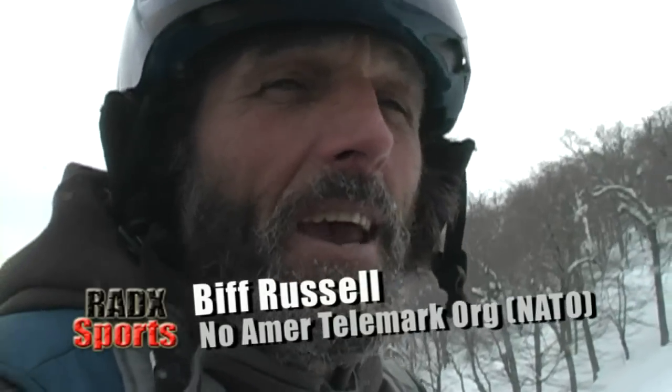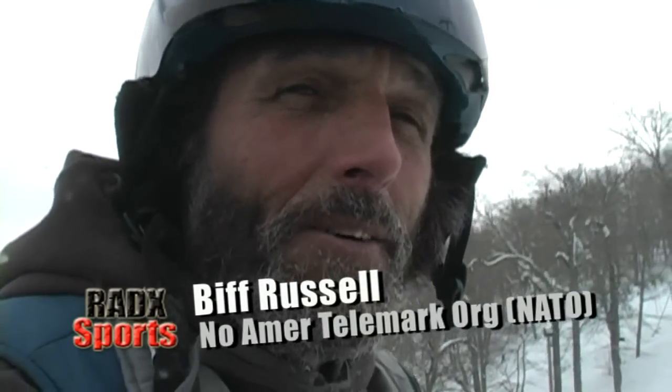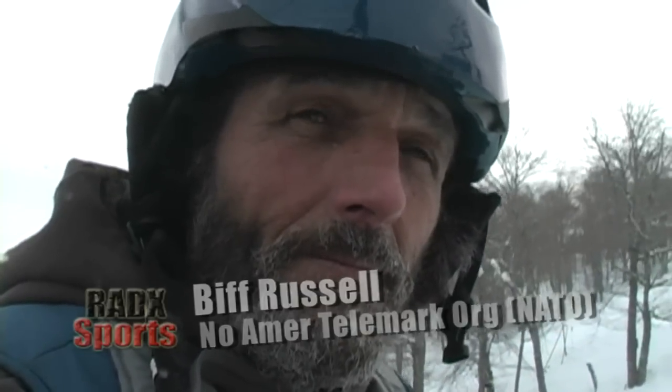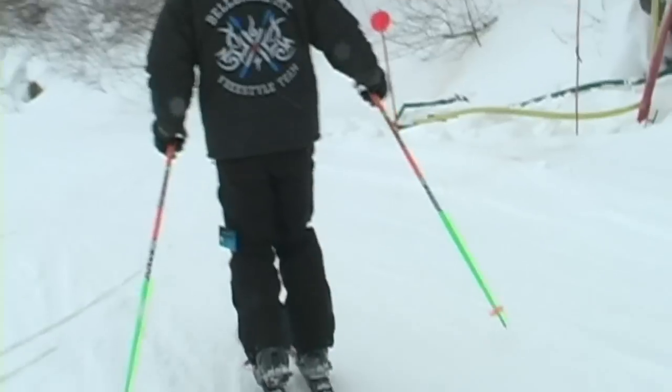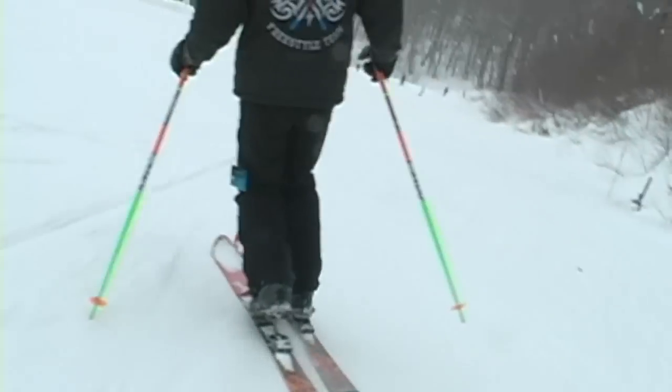There's a great tele tribe out there in the world. And it's growing. And the equipment keeps up with it. Well, since the advent of the plastic boots and shaped skis and all the different permutations of bindings, we've certainly brought more people towards Telemark.